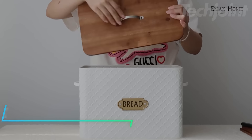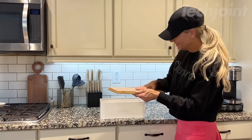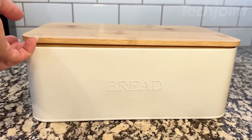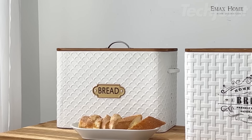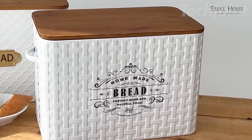This is a bread box that helps keep your bread fresh while adding a stylish touch to your kitchen. With a sleek metal exterior, it offers a modern look and features a bamboo cutting board lid that serves as a convenient surface for slicing. This durable container helps reduce countertop clutter by neatly storing your homemade breads and pastries. The airtight seal ensures your loaves stay fresh longer, preserving their flavor and texture.